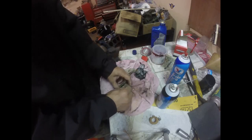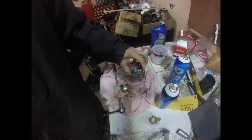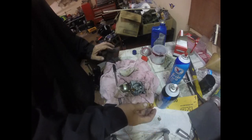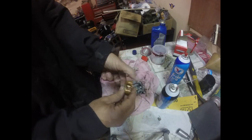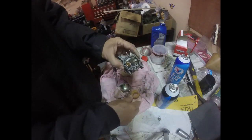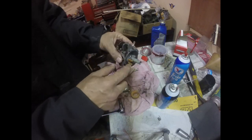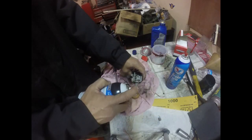Alright, so I got the fuel bowl kind of cleaned out. And we're gonna wind up putting this back together, bolting it back up, putting some new gas in it, and see if she'll run. Alright, so I gotta get this needle into that seat, and I want to see if this is opened up from where the fuel goes in. It should come out of that hole. So I'll try the straw again.